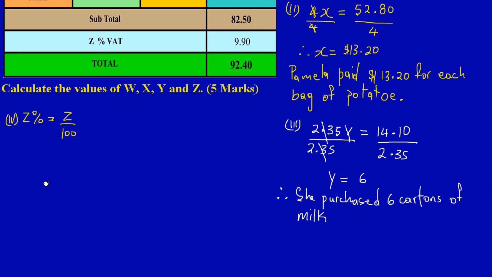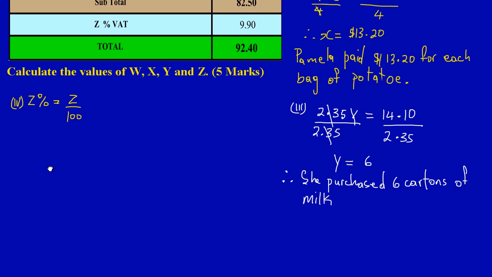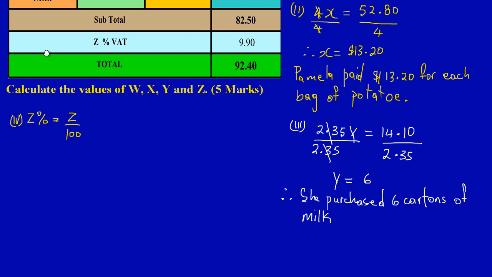Quickly, I can then state that my subtotal is $82.50. So I can write a quick equation to express that. I can say Z over 100, Z percent of 82.5 must be equal to the percentage for the value added tax, the Z percent is $9.90. Now, pretty easy. Since I have a fraction here, I could quickly turn that into a fraction and I'm going to find my LCD, my lowest common denominator. When I compare all denominators, I have a hundred here, one there, and one there. So my lowest common denominator would be a hundred.